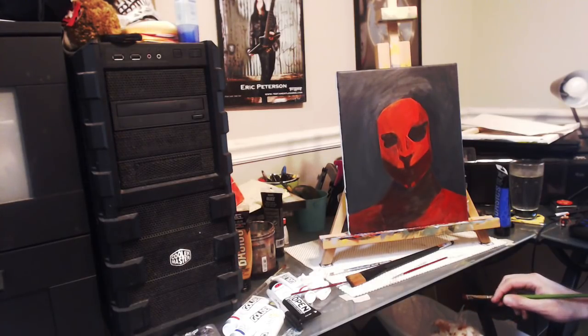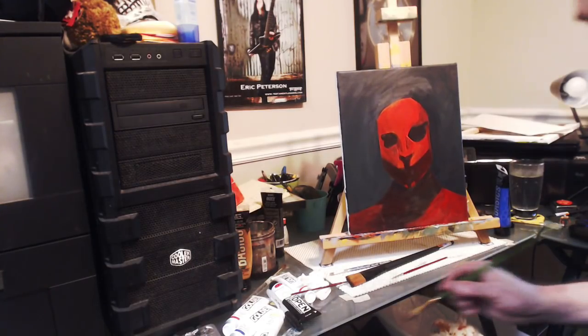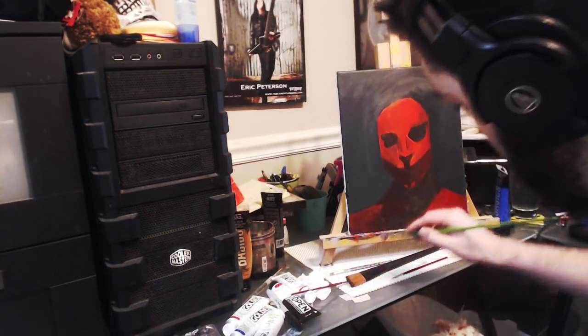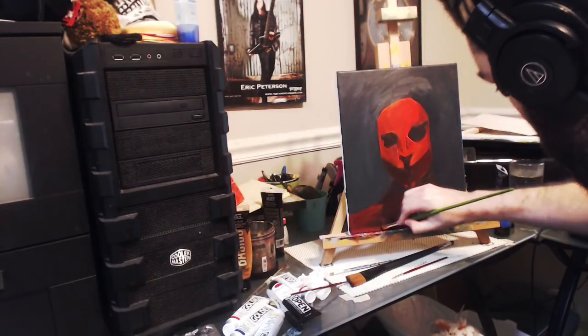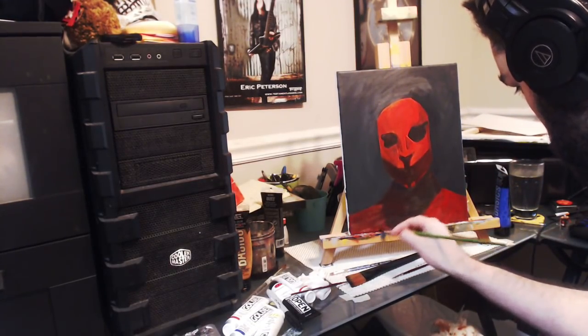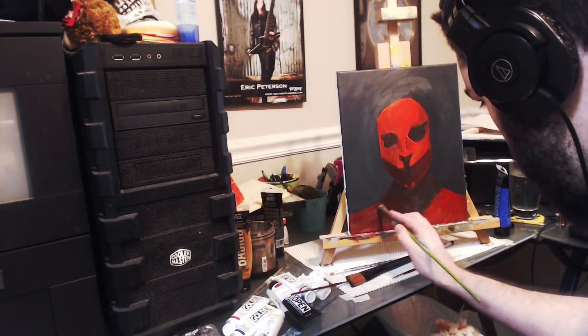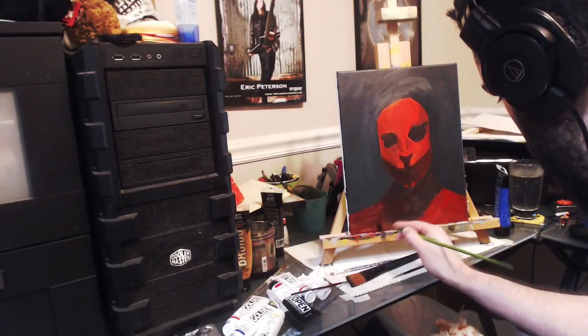Am I gonna do the larynx? Is that gonna pop there? Like, can you see that from here? Wouldn't that be in shadow? I'm a little bit concerned about the collarbones. That would probably show up as a shadow, right?